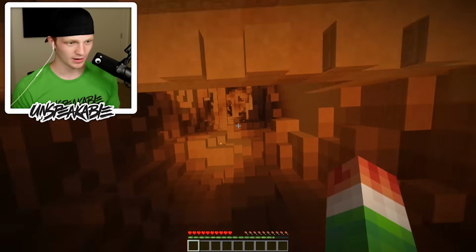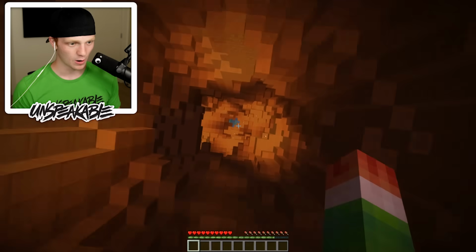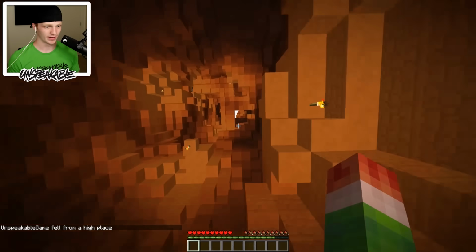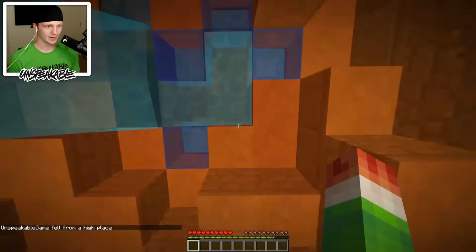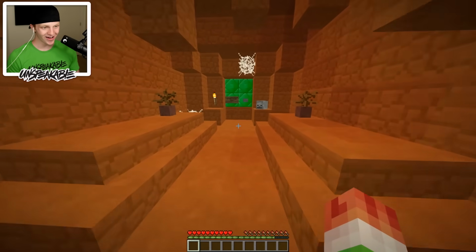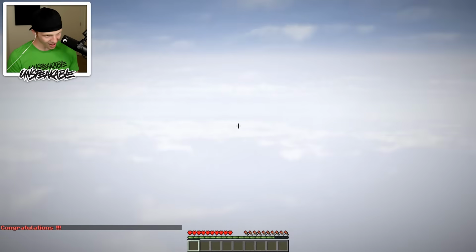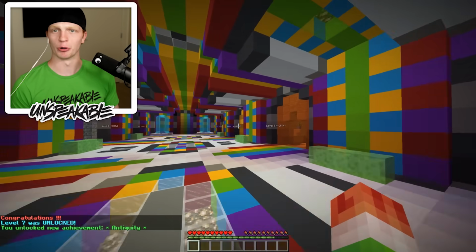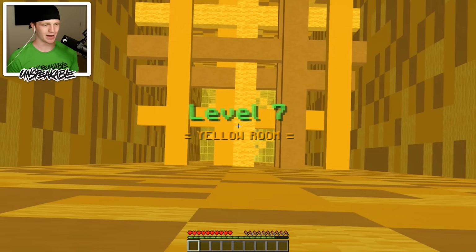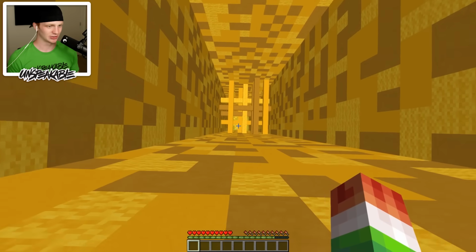Okay, okay. I've gotten so close to the water every time. This is my 3rd try. There it is. That's what I'm talking about. Okay. Woo! Level 7. The yellow room. I'm assuming everything is going to be yellow. Banana, banana, banana. This level actually looks kind of hard.